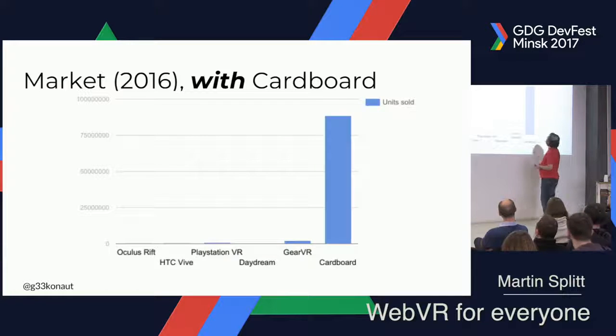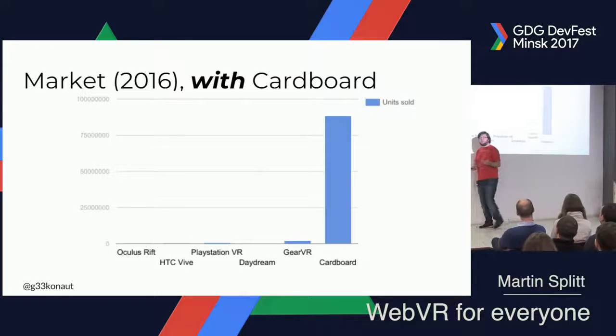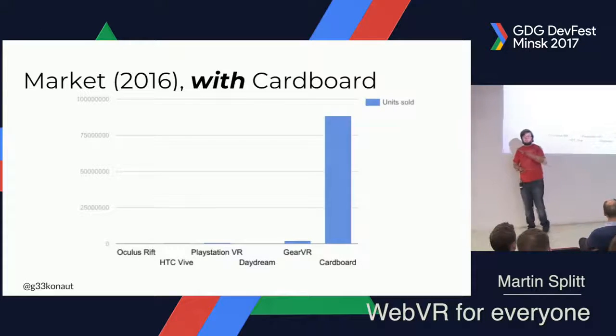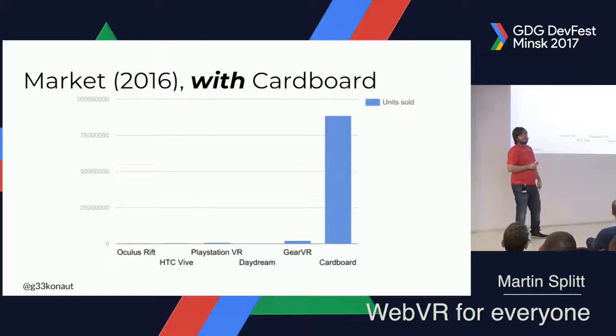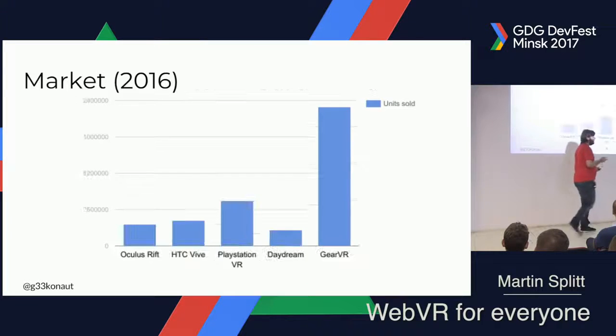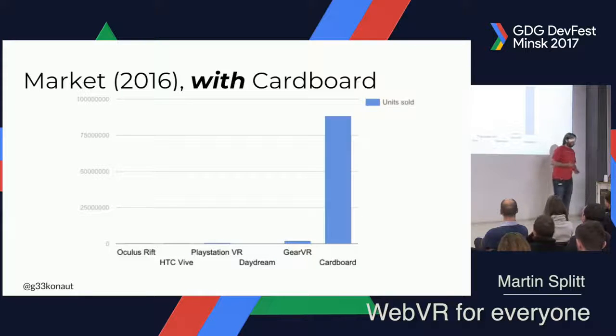There are a few cardboards, and that's a pessimistic estimation because there are so many different variations of the cardboard. If you go to any Chinese dealer site and search for VR headset, they're all pretty much cardboards. Some are made from plastic, some from actual cardboard, but basically we have at least 82 million devices. That's more than 10 times as much as we have Gear VR headsets. But the others still exist, and we definitely have to deal with the reality that cardboard is by far the most widely deployed one.